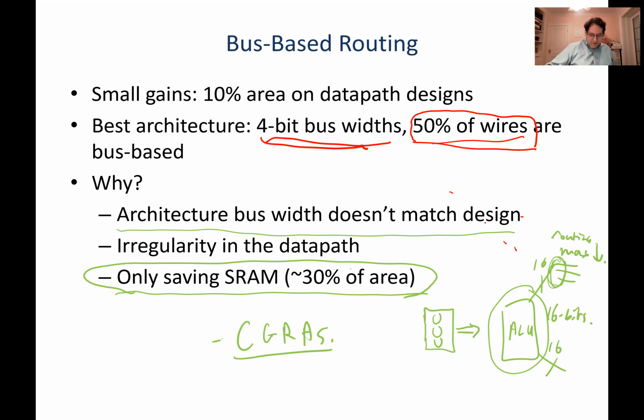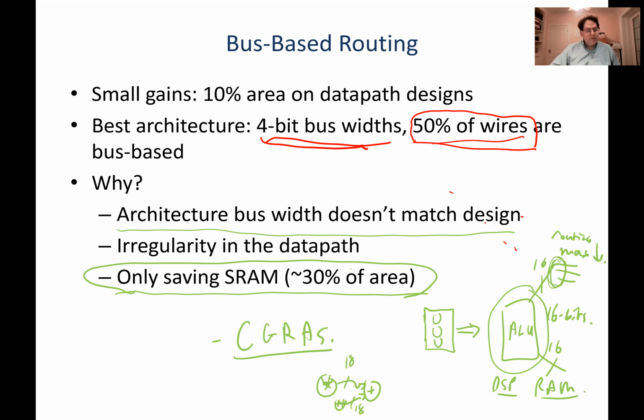I'd say another thing that happens is FPGAs have some CGRA-like concepts in them now, like modern FPGAs, because in addition, you can think of the larger blocks, like DSP blocks, RAM blocks, all those hard blocks are essentially coarse grained blocks, bigger things than lookup tables. And if any of you use the cascade chains in the DSP block, or you use the fact that your multipliers can feed an adder inside the DSP block, the DSP block is essentially kind of like a little, very limited CGRA. It uses bus-based routing between things like the multipliers. It might have two multipliers that together can feed an adder. And that's all bus-based, right? These might be 18-bit wide buses.